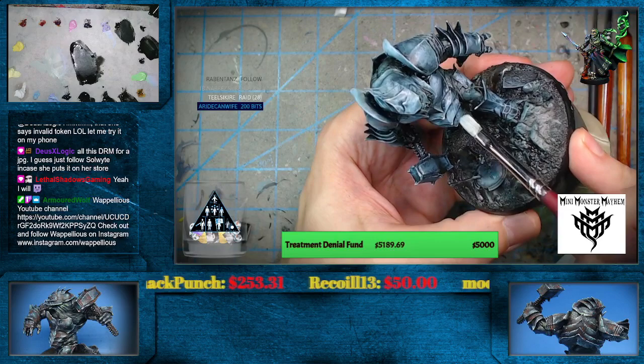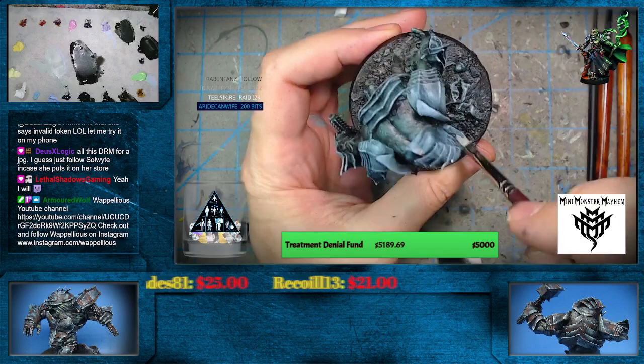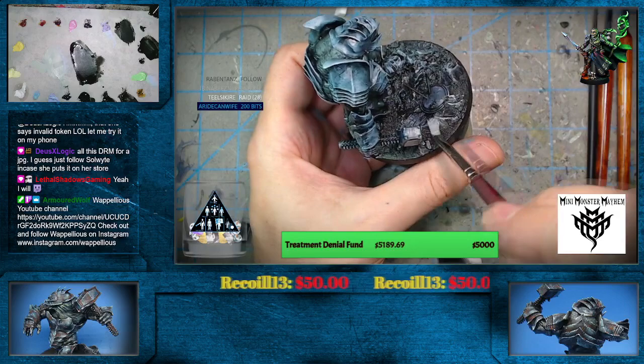Couple of more areas of light right here and also over here. Then we have to start thinking about what we're doing here on the rocks. Even though we're going to be putting some of that flock and such, just like we did on the other one, we don't want to spend a whole lot of time painting the base, right? That's not really necessary.